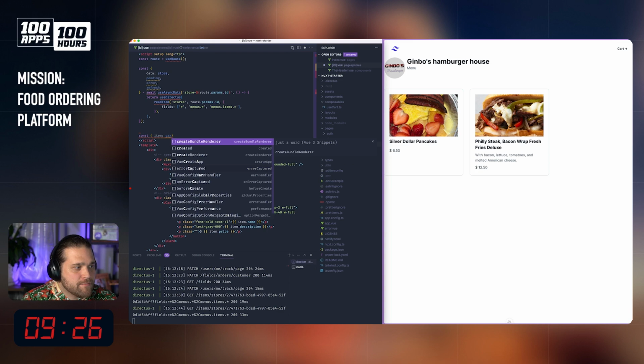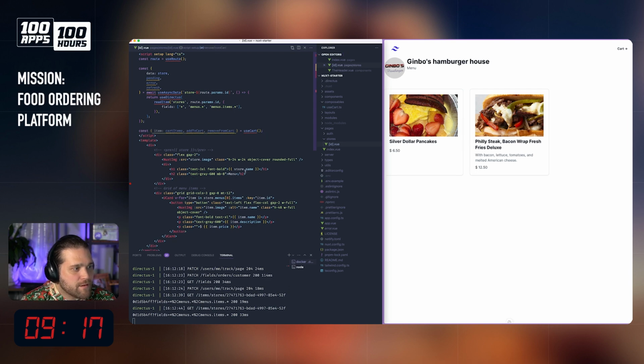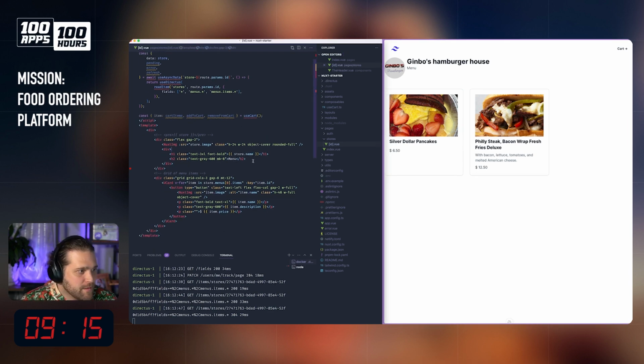Let's call these cart items. Add to cart, remove from cart equals use cart. Okay. And then can we, hey, let's just drop in our cart items here just to see what that looks like. Cart items.